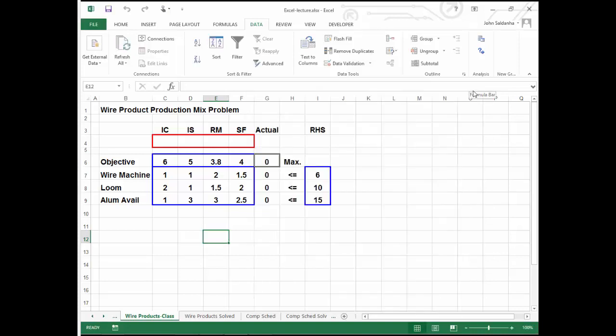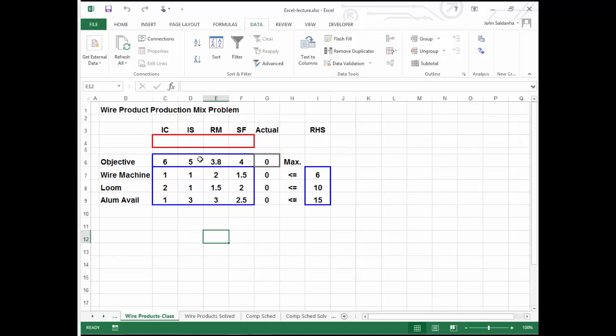So we know how to get solver now. So how do we build this problem? So if you remember, we first wrote the formulation out, all the equations, the objective function, the constraints, and then we put it into a Tableau. Remember that? The matrix format. This is exactly what we've done over here. So on the top, we've listed all of the decision variables. Remember our decision variables? Insect screen, industrial cloth, insect screen, roofing mesh, and snow fence.